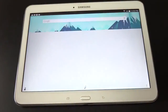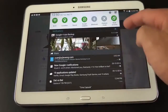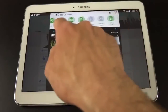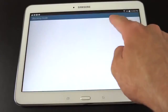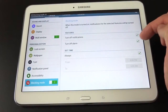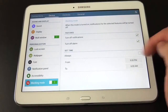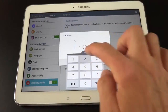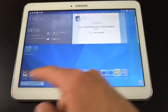You have your notifications — tap on them and it takes you right to the app that pushed the notification. You can clear them by tapping the X button. To access control panel settings, tap and hold on them. For example, blocking mode is a do-not-disturb function that lets you turn off notifications or alarms, select always or specific times of day. So if you want to turn notifications off at midnight, you can set that here.